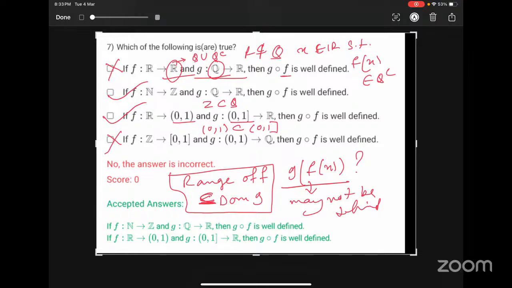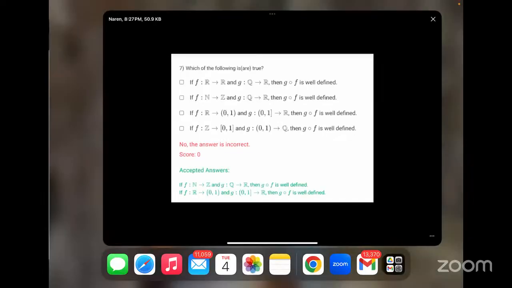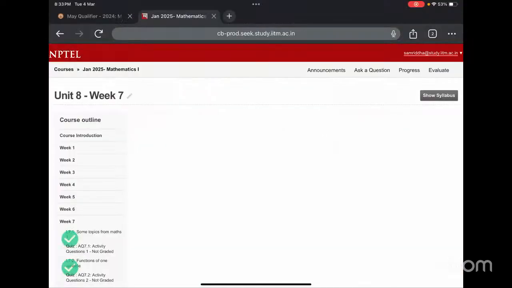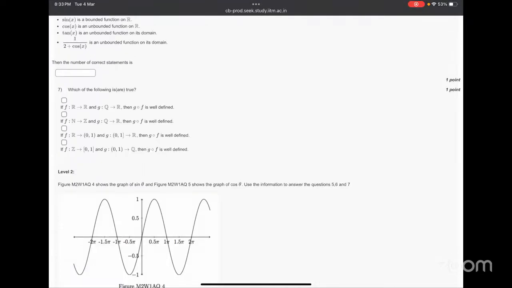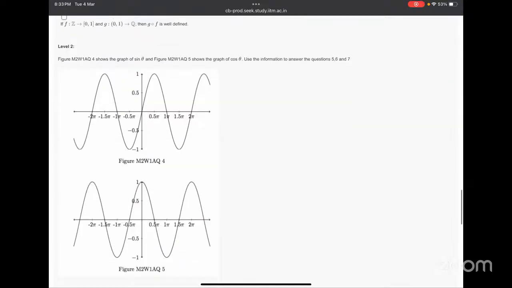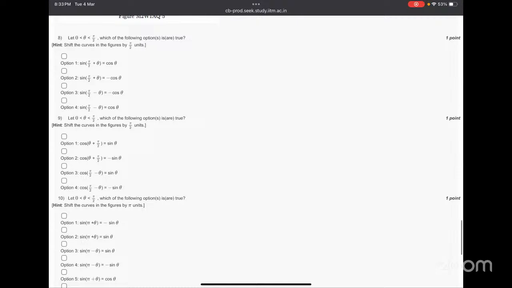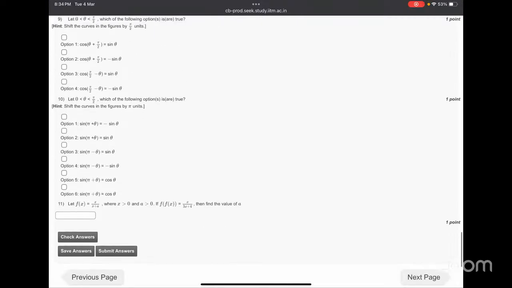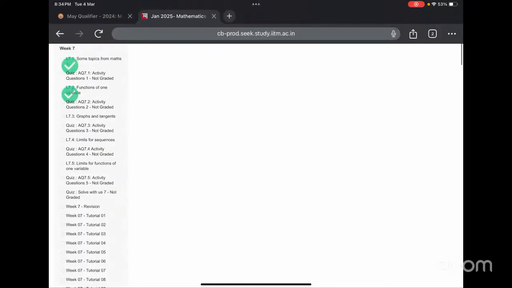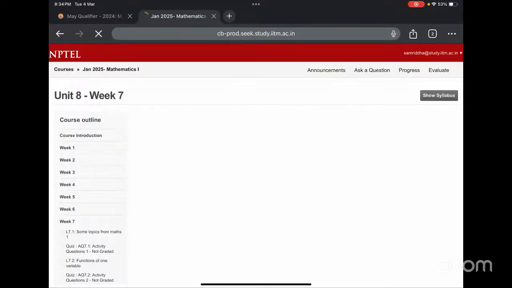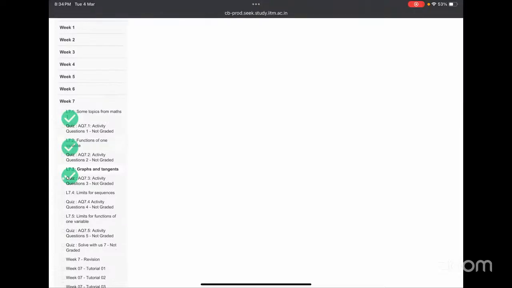Is it clear now? Okay. So maybe we can open the portal. This was the 7th problem. Okay, this is your new portal. Anything else in 7.2? No? 7.3? Graphs and tangents? It was on mute, madam. Sorry. 7.2, question 11.